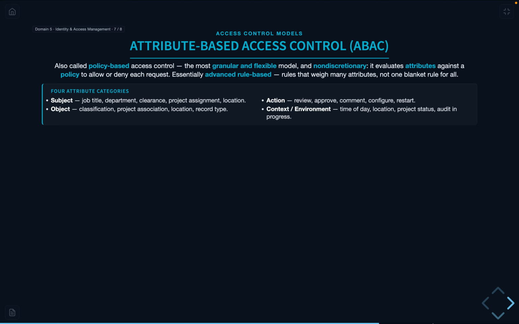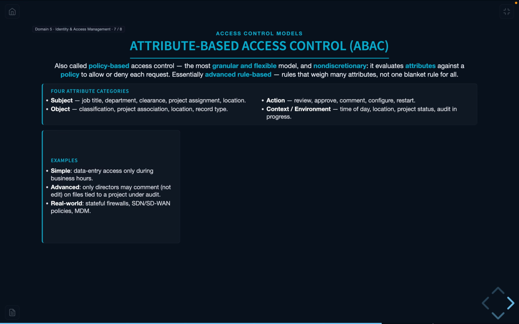The context and environment could be the time of day, location, project status, audit in progress. So all these attributes, or combinations of a few of them, are considered in the attribute based access control model.